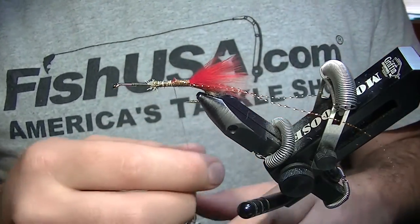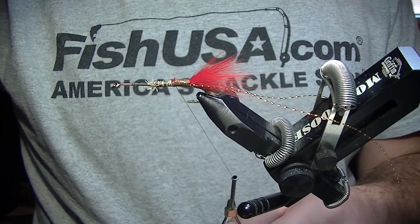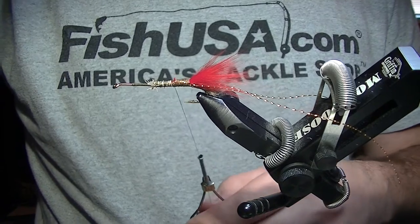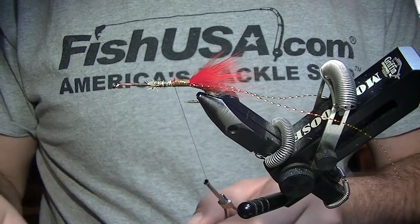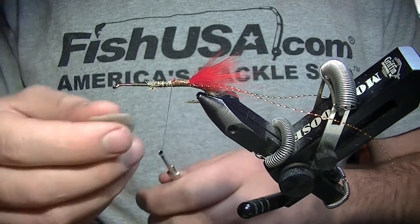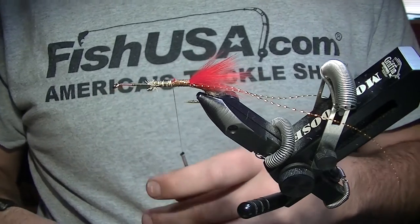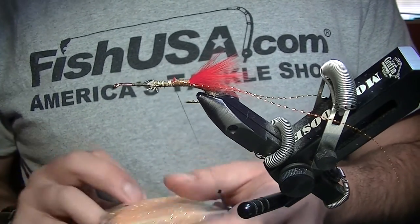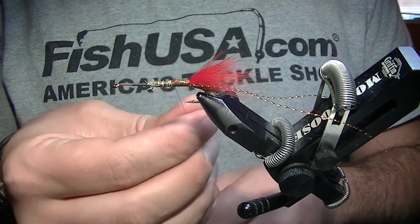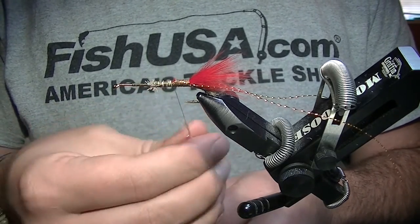A little bit of wax will go a long way. So there it is. All you do is, when you get to the part that you want to dub, drag it through a couple times, and I run my finger over it to get off the excess, and that'll help add some grip to your thread. It'll grip onto this dubbing a little bit easier.